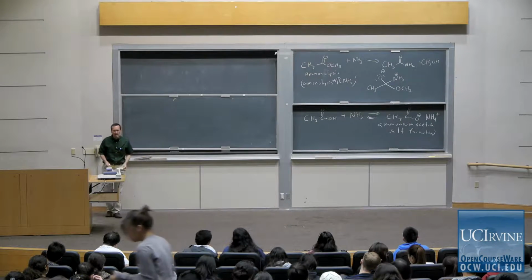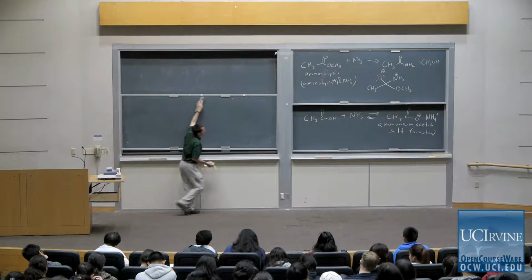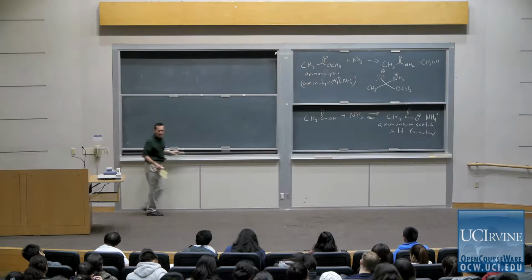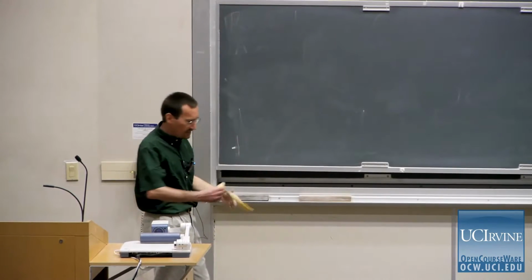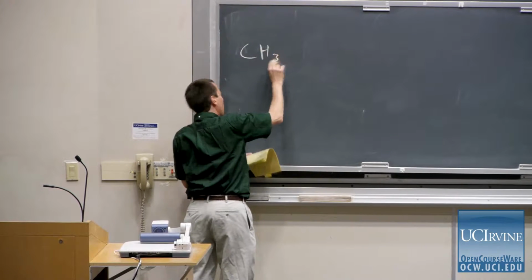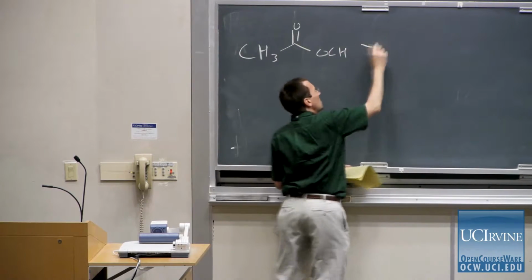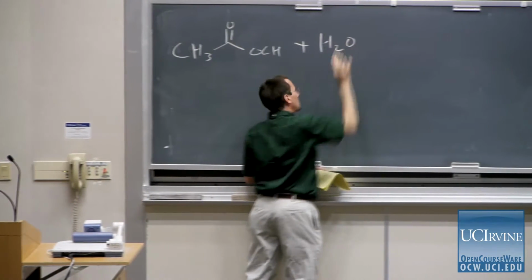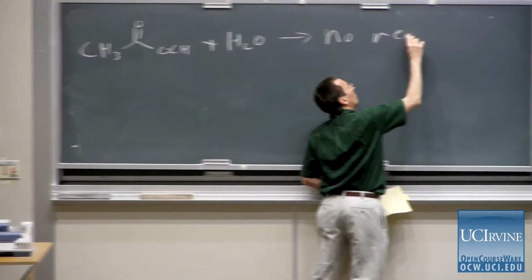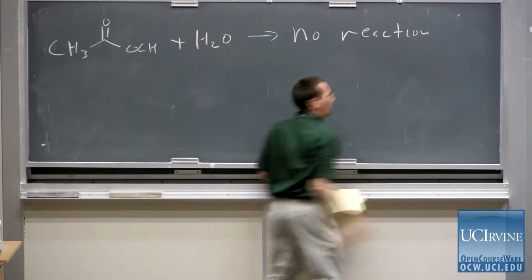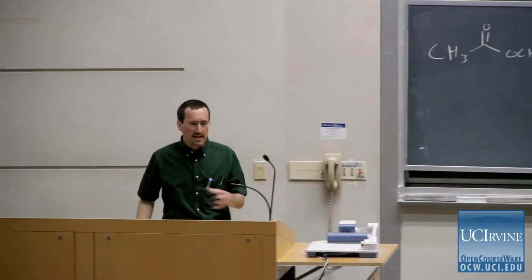Now, by contrast, if you go to something like water, then you have something that's much less basic, much less nucleophilic. The pKa of the hydronium ion, the conjugate acid of water, is negative 1.7. Water is very weakly basic. It is basic, but sort of in name only. So as I mentioned in our previous discussion of esters, if I just mix an ester and water, you have no reaction. And that's fortunate for you because all of the lipids in your body, all of your cell membranes, are made up of esters.